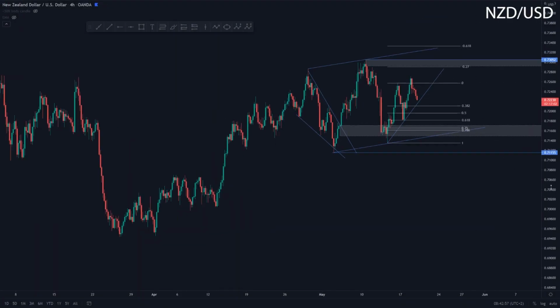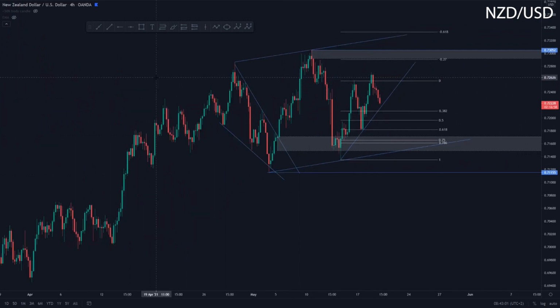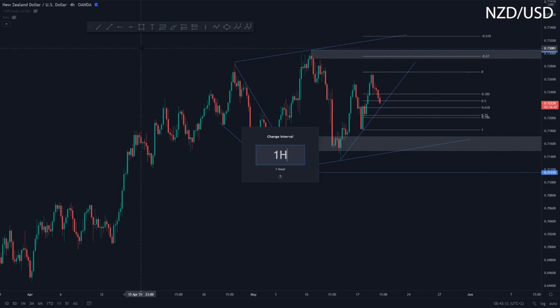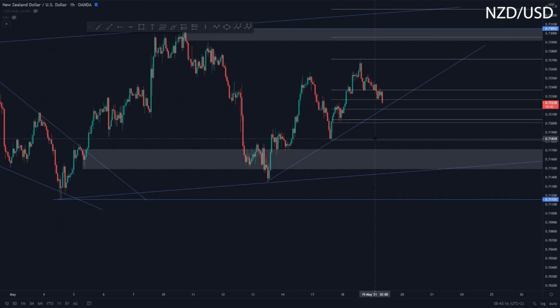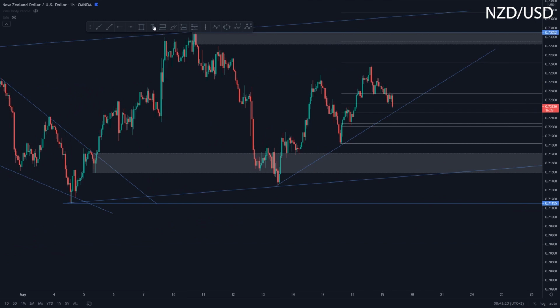And Kiwi dollar is pretty much the same as Aussie dollar, as we can see currently just retracing after breaking this high, coming back in for that third trendline touch. So if we just quickly draw in this fib over here, what can we then see? We can then see that we're nearing the 618 fib level. So if we just dive into the 1 hour time frame, what we can then once again see is that there is liquidity situated at that 618 fib.